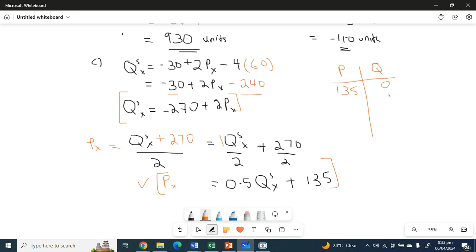When the quantity equals, let's say, 1, you substitute 1 for QSX. 0.5 times 1, 0.5. 135 plus 0.5, 135.5. Okay, maybe let's say the quantity is 10, you substitute 10 for Q here. 10 times 0.5, that is 5. 5 plus 135, that's 140. So it would be better if you use increments like 0, 10, 20, 30, 40, so that you get at least a nice curve. Okay, yes. Then you can plot these points on a graph. Any questions?